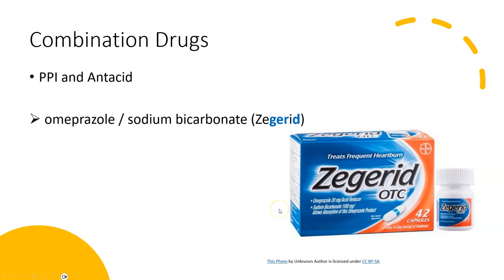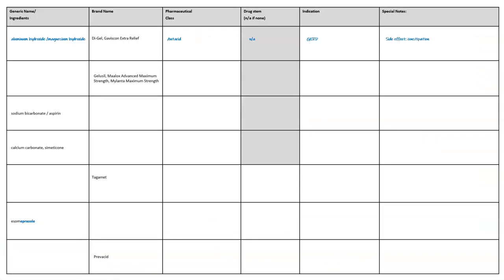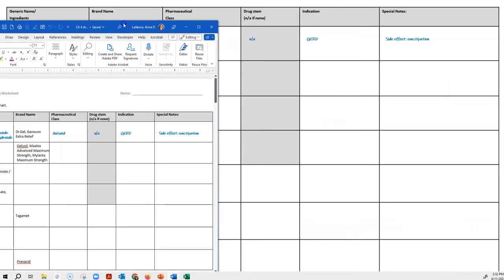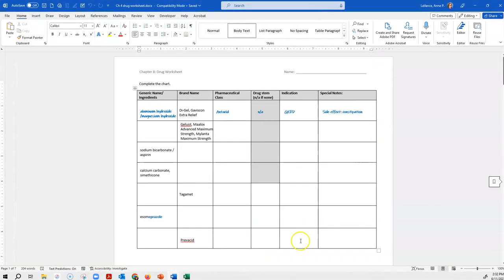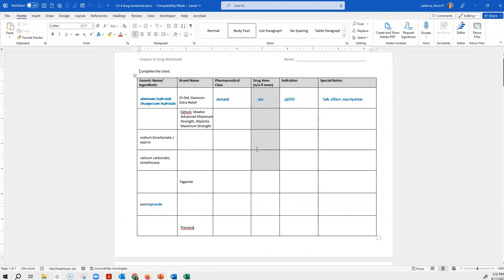Now, the next thing I want to talk about is your drug worksheet. So a lot of times the students are like, what do I do with this? I did put it on the slide, but I'm actually going to bring up the drug worksheet in a Word document here. Let me enlarge this. So to print this out or to save it and write on it within whatever technology you're using, the way this lays out, this first one is kind of an example. So the blue would be your handwriting, like complete this worksheet.